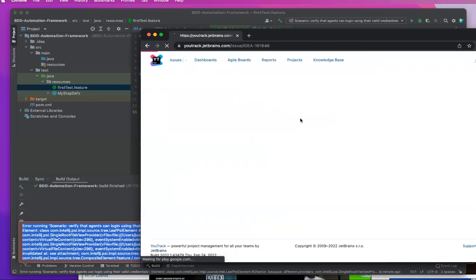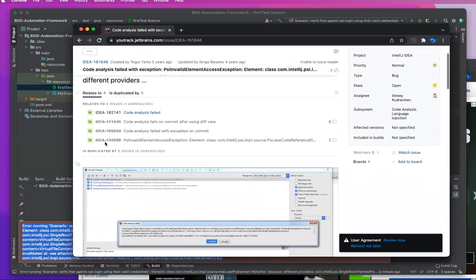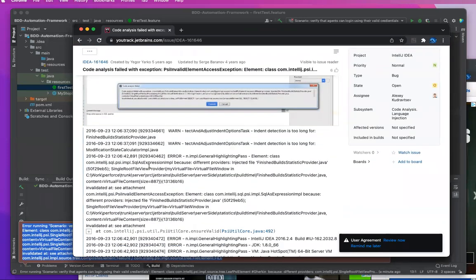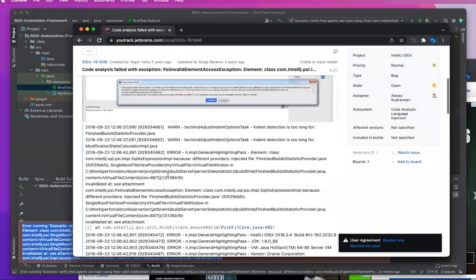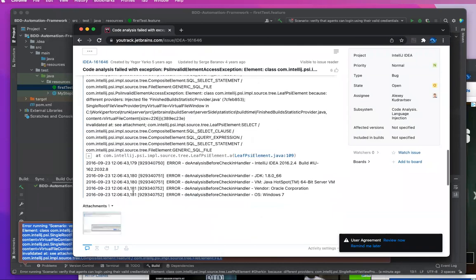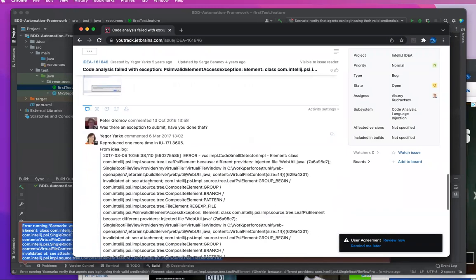Okay, let's see if there's a fix. And this is not because our test is failing. This is like IntelliJ is upset about something. So let's see. There was an exception, blah, blah, blah.